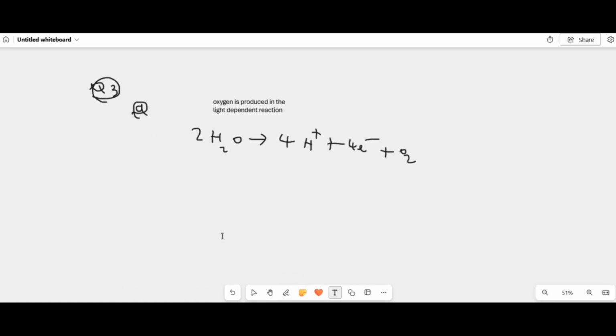Alright, calm. Then what you want to say is that faster oxygen production means faster light-dependent reaction. Naturally. The reason you're trying to see how fast the light-dependent reaction is, is that we're going to measure the oxygen production. The faster the oxygen production, the faster the light-dependent reaction, obviously, because that's what's making the oxygen. Alright, calm. Question B.